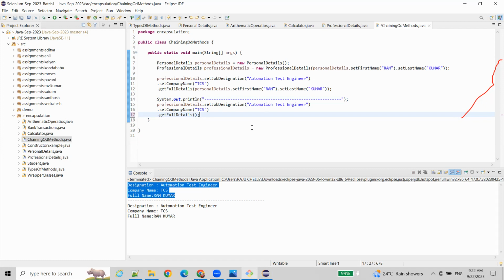Tomorrow I will start the inheritance concept.